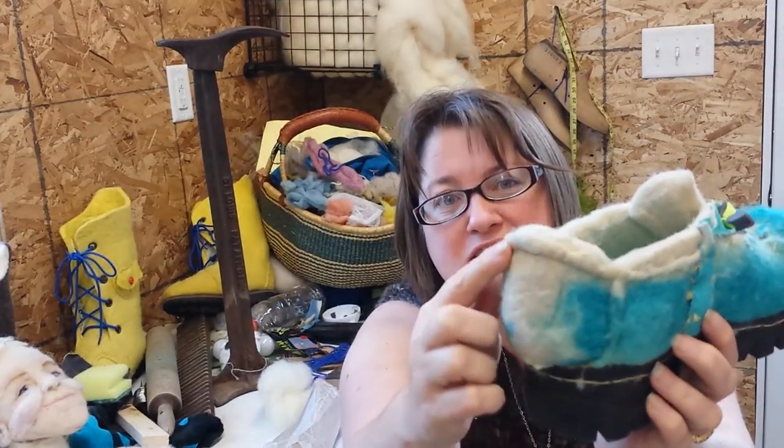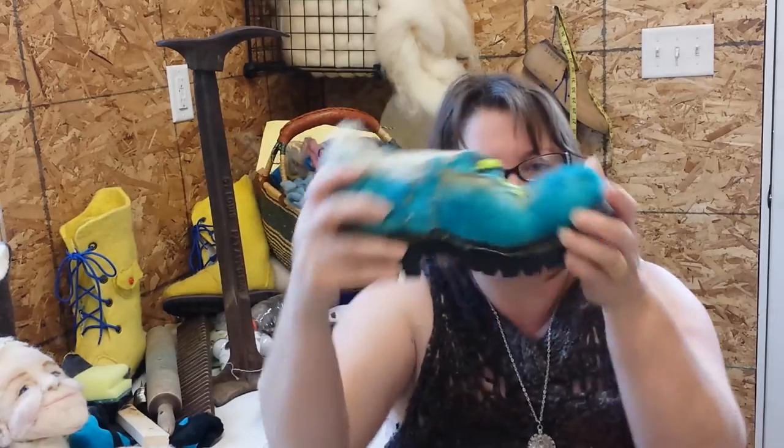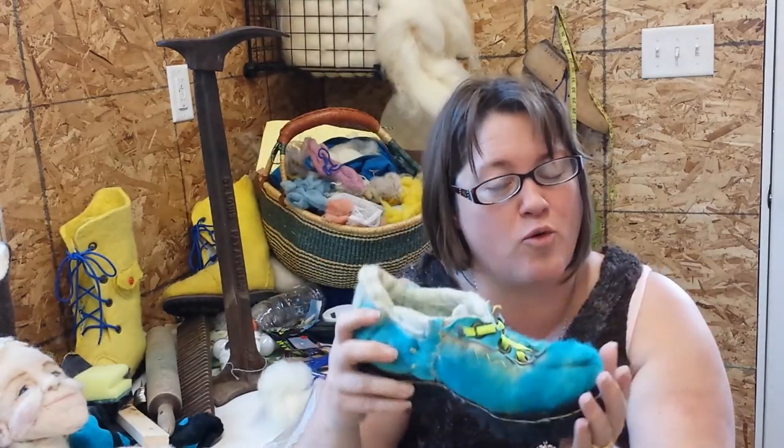Okay? This stitching doesn't go all the way through the shoe. You'll notice it's just on the outsides and part of the felt. So I'll teach you how to do that. But you need to have that up here so that your foot doesn't slip around. Now this Vibram sole is an awesome sole. It does have some bend to it. It also has a natural roll to the toe. It's meant for walking.